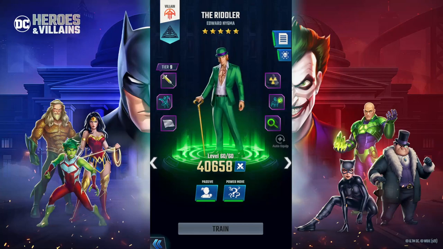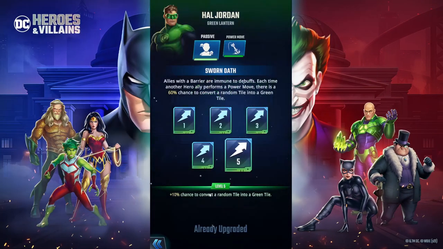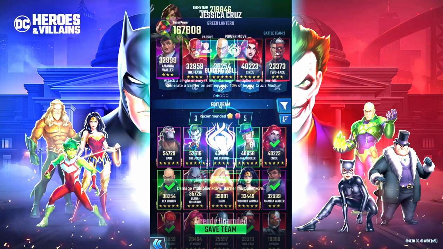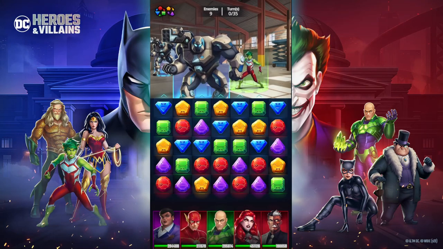The green team, I'm not too certain. Not sure how strong the green team is with the Green Lanterns, with Jessica, Cruz, and Hal. I just don't know if Enchantress and Ivy can supply the damage to beat the stages, but I could be wrong. Now the team I used to clear this was with Lex and his passive, the buff team.